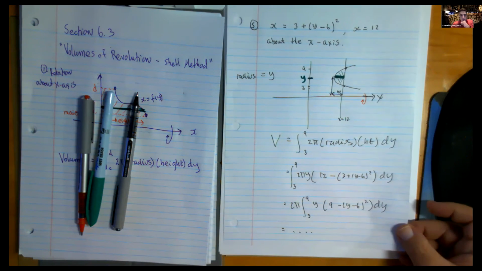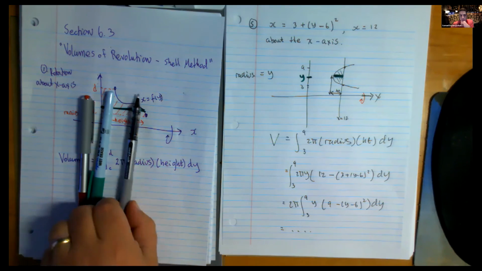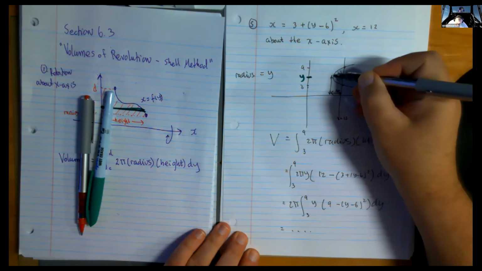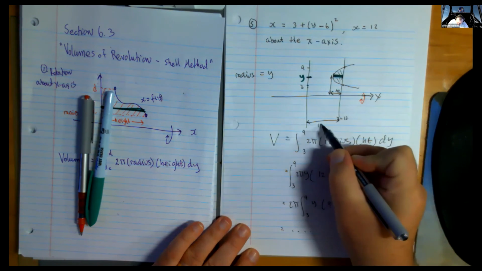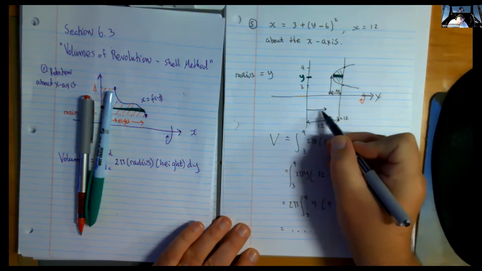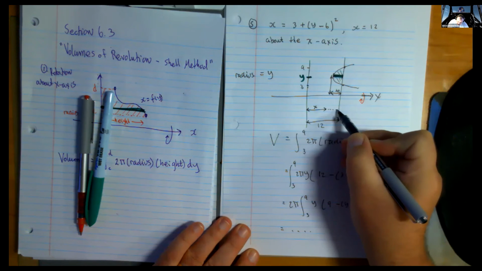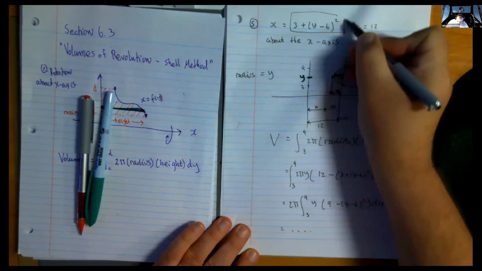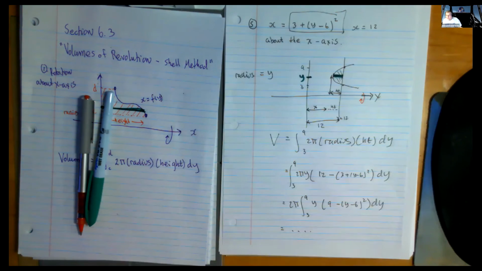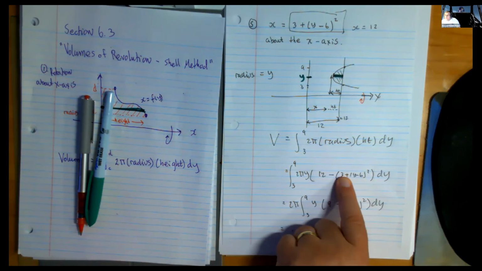I do have a question about it. Yes, go for it. Could you explain again why it's the 12 minus the function? Yeah. I want to know the distance from here to here, right? So basically, I find that distance, which is 12, and then I take away that distance, which is essentially the x coordinate, and that gets me the height. 12 take away x, but I don't use x. I use what x is equal to in terms of y. So that's the 12 take away what x is in terms of y.